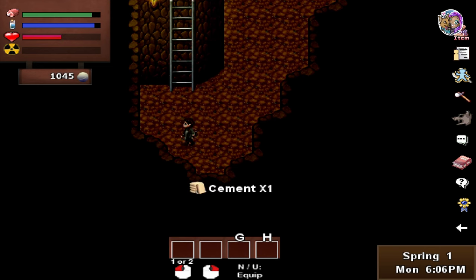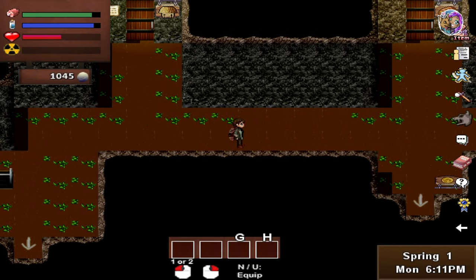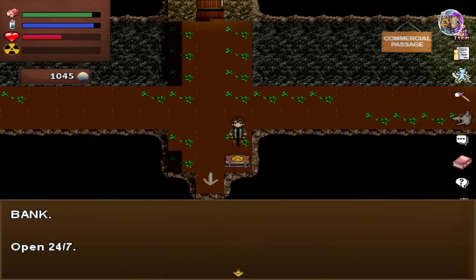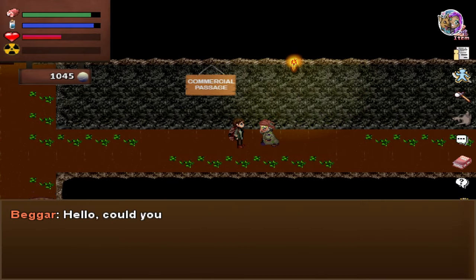I think I've been down here. Let me go back up before I end up dead again. Let's just go this way. Hopefully, what is this? This is the bank. Okay. Commercial passage.